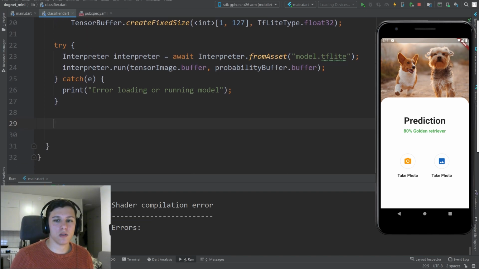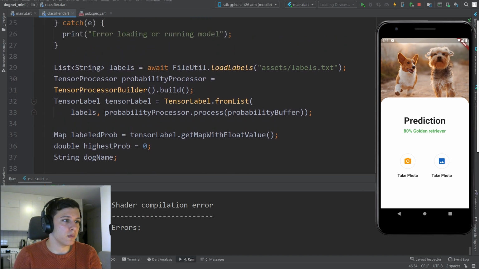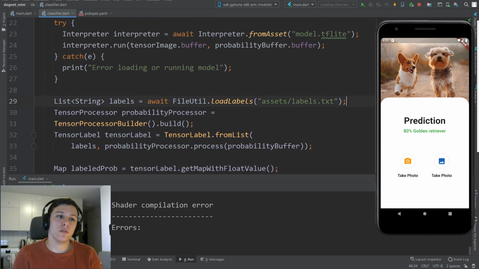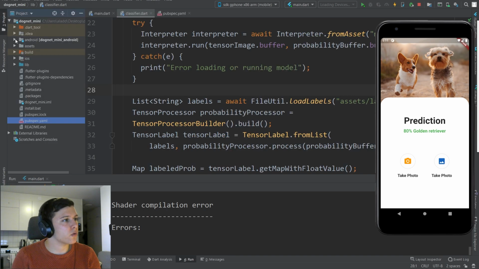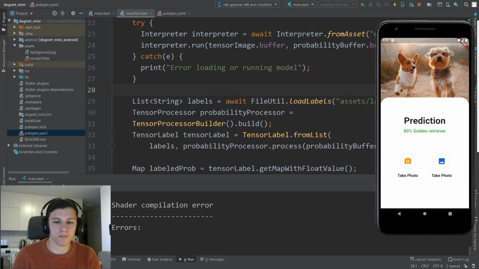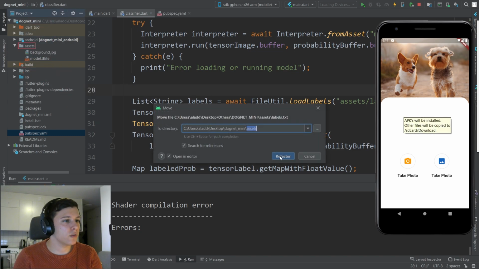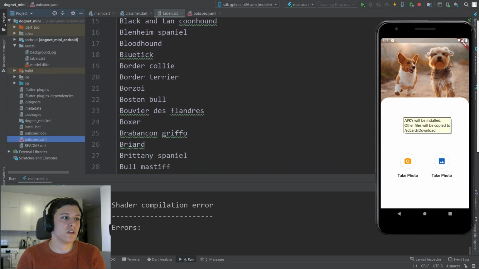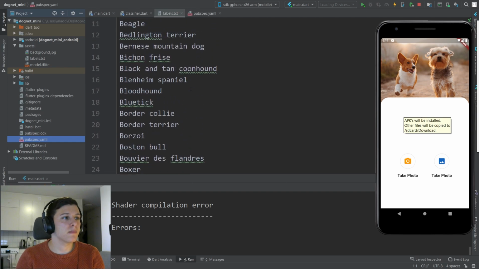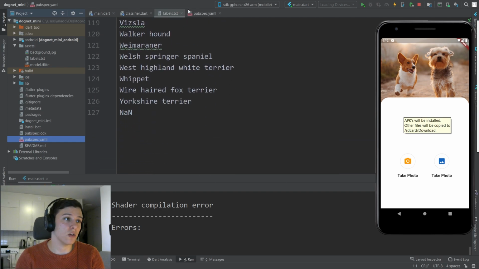And now what I'm going to do is copy in this last code because I think the video is running really long. I'll just go through it, but it'll be a little bit faster. So what we're doing here is that we're loading a labels text file, and we actually got to create that as well, I notice now. All right, so I'll drag that over to assets as well. And this is just the names of the dog breeds in a text file. And so that's all it is.